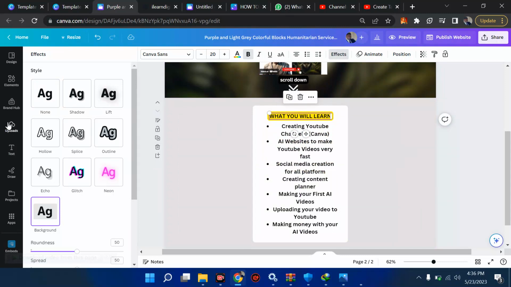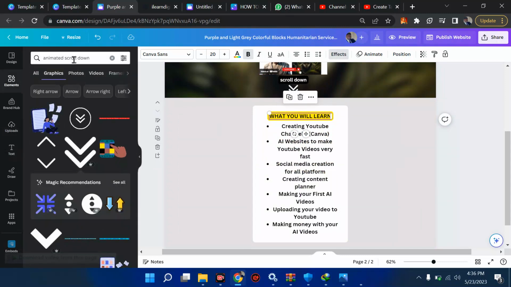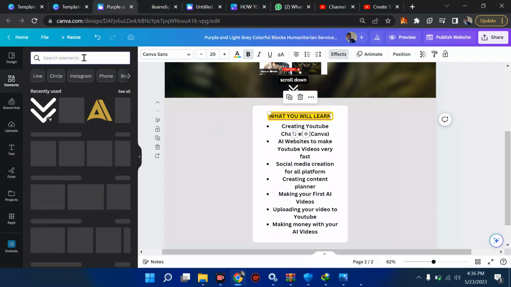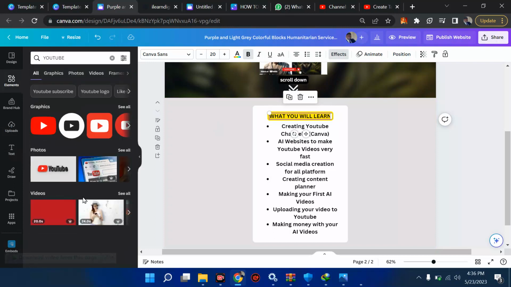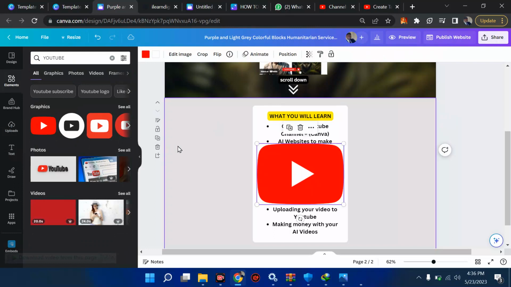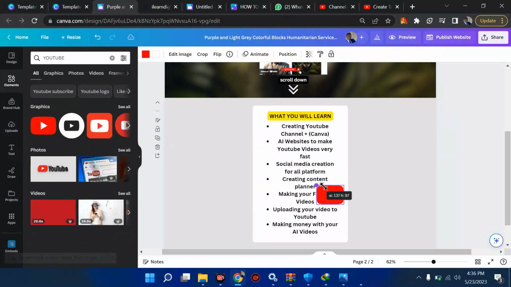If you have a symbol you want to add, maybe you have some symbol, always come in this place and search. Let's say you want to add a YouTube symbol. You can say YouTube. Then it gives you tons and tons of YouTube symbols. You can pick this one here and make it smaller. Then you bring it a bit smaller. Then you could pull up. Okay, let's make this a bit. Then you could drag up and leave it here.